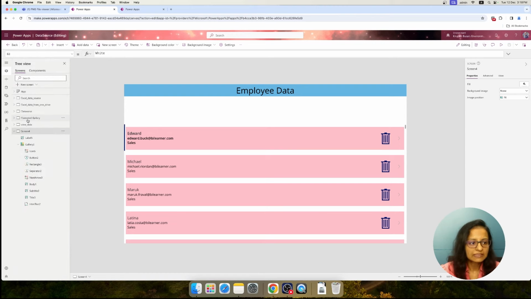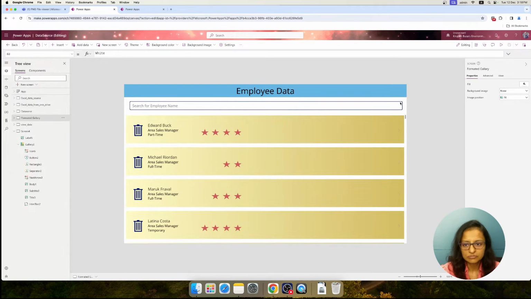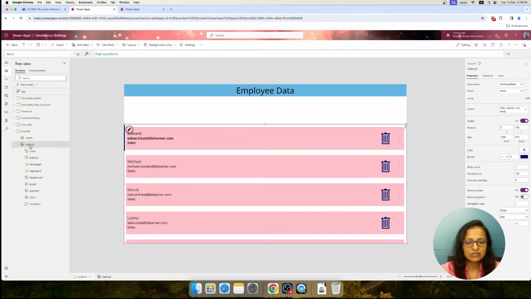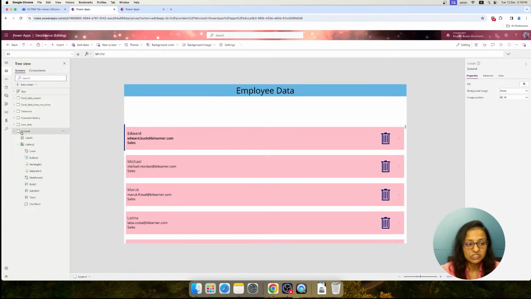Now I need to add a search text box, using that, whatever I write in it, it will search the data from the gallery control. So click on the gallery control, then click on the screen on which you want to add the text box.